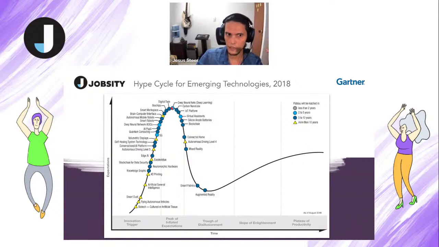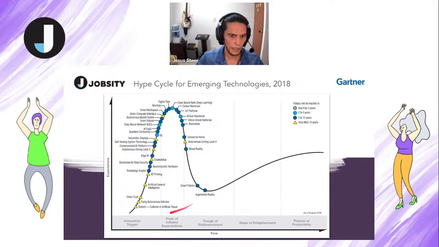What is happening here is that the project doesn't evolve quickly enough. So people using this project get bored of it because it is not going fast, and they stop paying attention to it. So it enters the trough of disillusionment. People forget about the project, but companies and researchers continue working on it and finding new ways to use this technology until it gets to the slope of enlightenment. It starts developing and creating new features until it gets to the plateau of productivity, when these projects have demonstrated benefits and start being used to solve problems of real life.